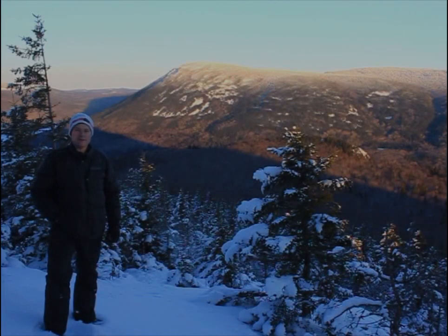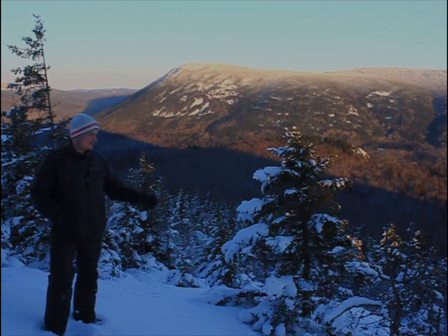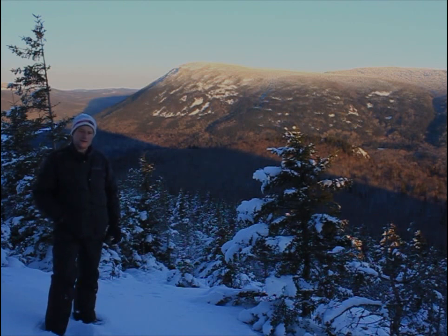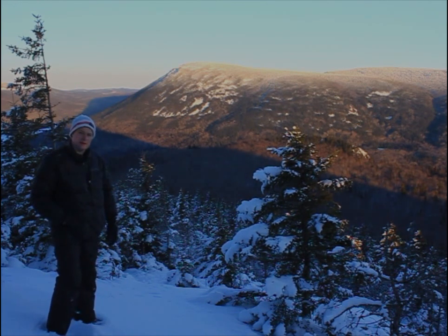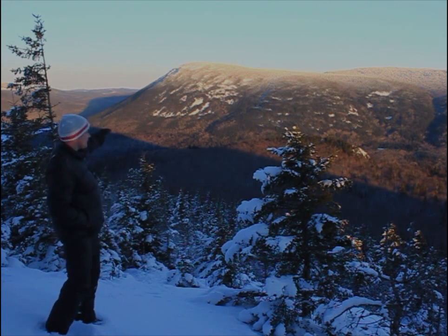Well, I think there's enough battery power left in the camera to conclude this trip. I took a time-lapse video of the sun setting, but I'm losing light fast. I went up the trail a little when I was doing the time-lapse and found the junction of the other trail, Bald Mountain Brook. If you look down in the valley, I think you can see Bald Mountain Brook there with the snow on it. Looking across at Sagamok, Mount Carleton.